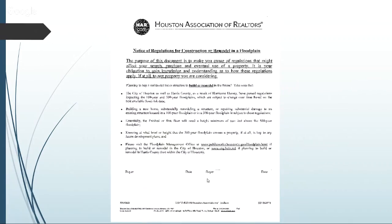It'd be okay if you said no, because it's something that wasn't really broadcasted too much, and now that flooding and Harvey is kind of in the rearview mirror a little bit, there's still a lot of inventory out there of houses in these areas where people are considering buying and building, and they need to know that the old rule of 100-year floodplain has now changed to 500-year. It gets back to what we were talking about earlier, that survey comes into play again on this issue, on the buyer side. Now we had it on the seller side before, now it's on the buyer side. Survey is a critical document on both sides.